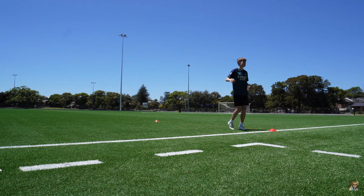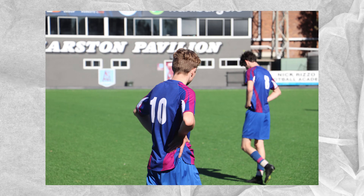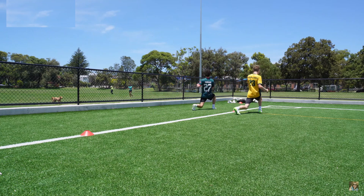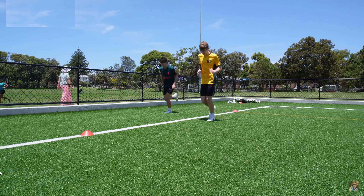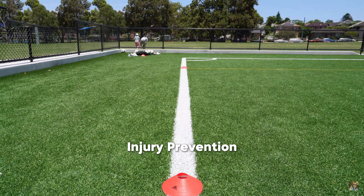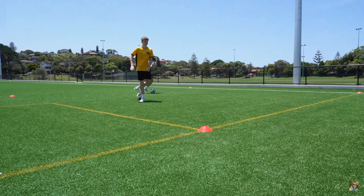Number 1, the cool down. Crucial to making the other steps work together. As soon as your game is done, you should complete a quick cooling down process. Preferably doing it with your team, but if it's just you, that's okay. The major benefits I always see is reducing muscle stiffness and soreness, as a simple light exercise and stretch can help remove lactic acid buildup in the muscles. It is also crucial for injury prevention, as it allows the muscles to relax and recover gradually, especially as you're getting older in age.